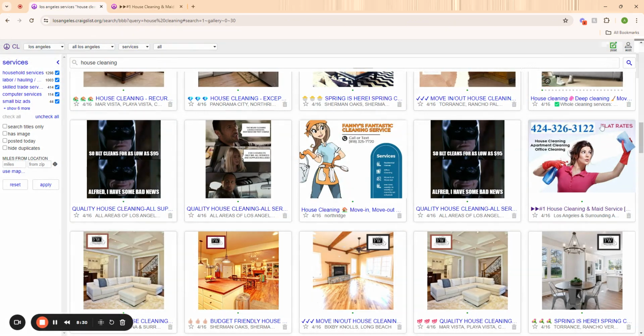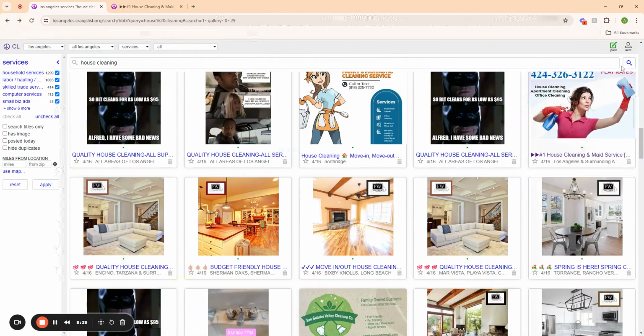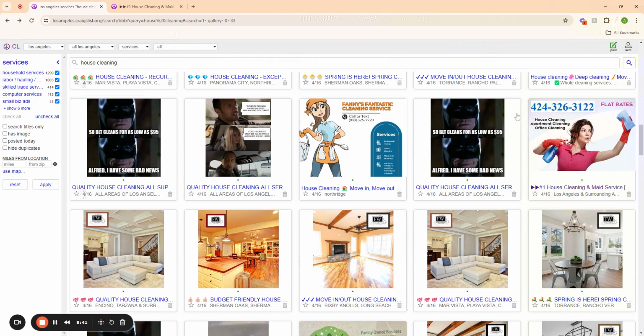And the reason that's important is, like I said, some people will never even click your ad. They're just scrolling like this. So if they're on their phone and they see a phone number, they're like, oh, cool. Most people don't have the attention to even click on it and they're in a hurry. And rightfully so, they'll go ahead and just call the number on the image. So having your number on the image, super important.